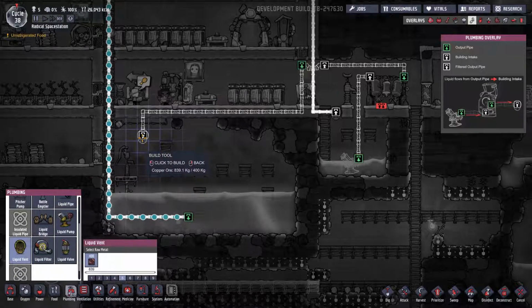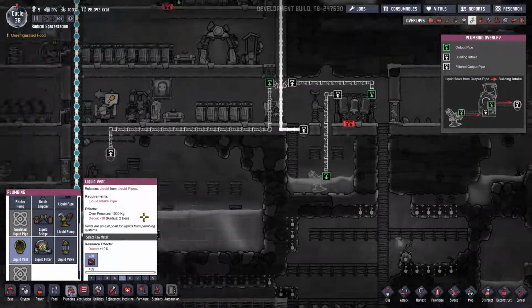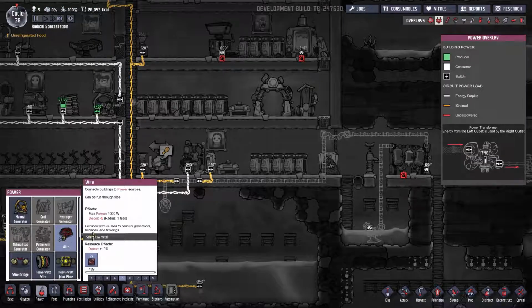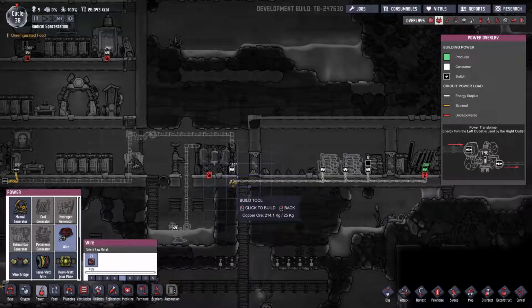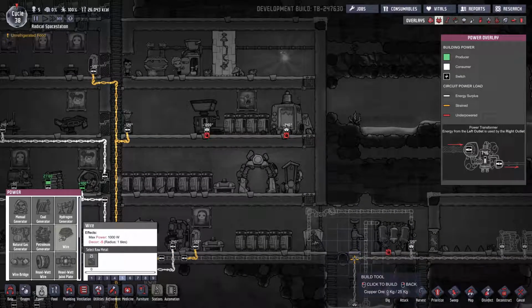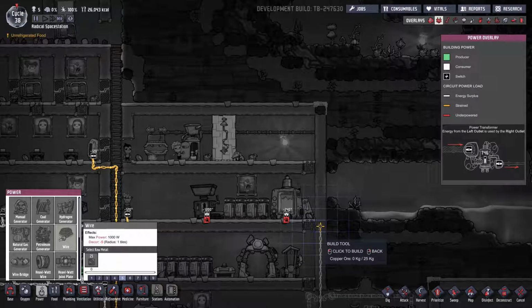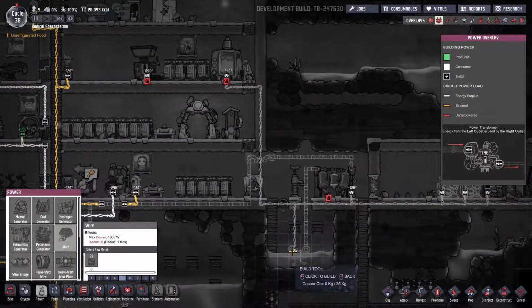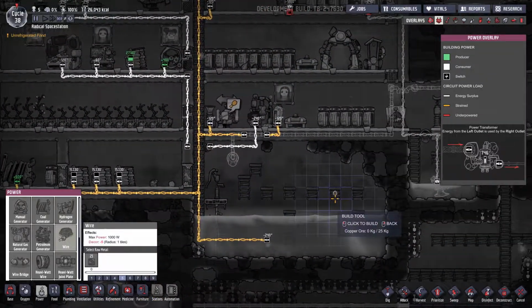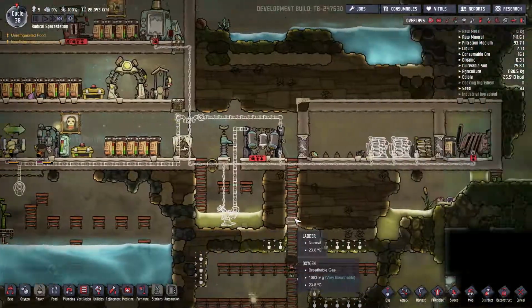Liquid vent. Oh, requires more copper. Everything requires copper these days. Am I right or am I right? And then power. We also want power over to here? It says 240. Doesn't say how much that requires yet, but that will definitely be more than 240. Yeah, I think that's where we want to be.